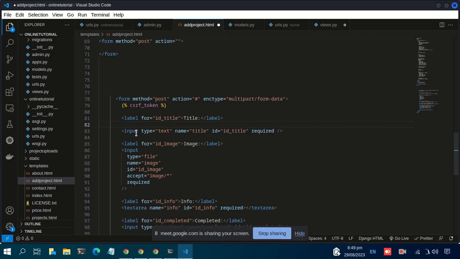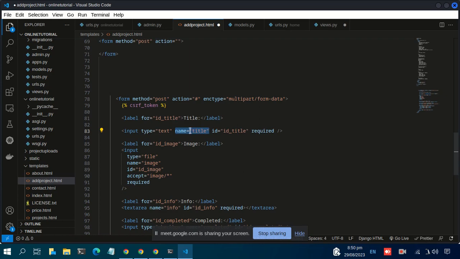Then another thing, we have the input field here. The type defines the type of data that you want to collect using that field. Then there is this name here. This name is very important, especially when you are not using other methods like Ajax or JavaScript to get that data. As long as the data is being fetched directly from the form to the views, then this name is very important.